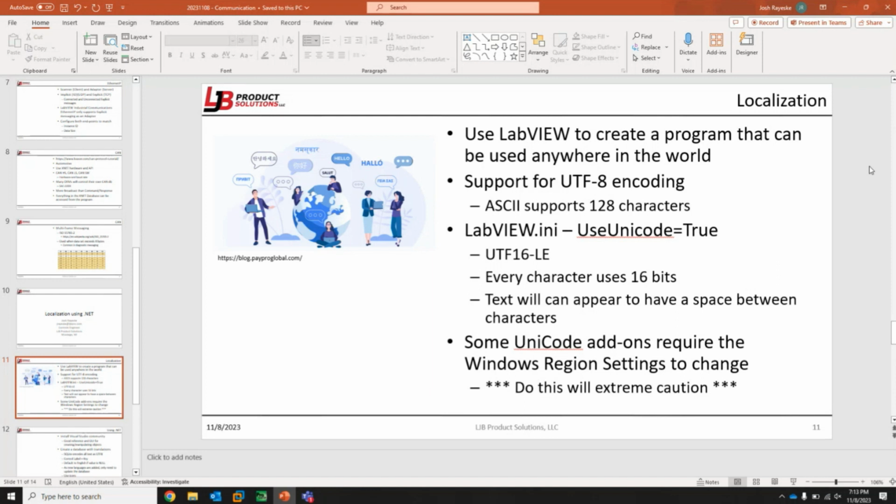So now every character uses 16 bits, and what I've noticed is that when you do that, some of your strings and your labels will appear as if they have a space in between the characters, because now instead of a single byte per character, there are 2 bytes, and you usually have a 00, because everything is Latin and handled by just a single byte. That null character seemed to space the characters out a little bit, so it looked weird. It didn't hurt anything, but it didn't look good. And it still couldn't support everything without changing the Windows regional settings to get the actual localized characters in there.